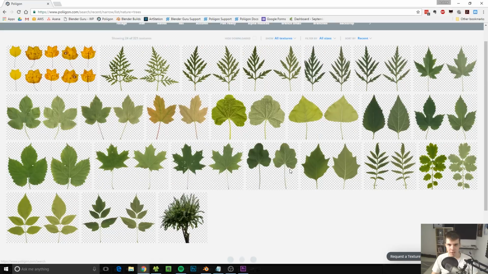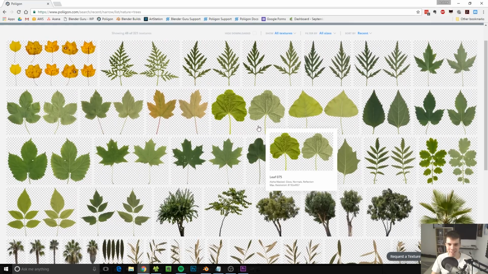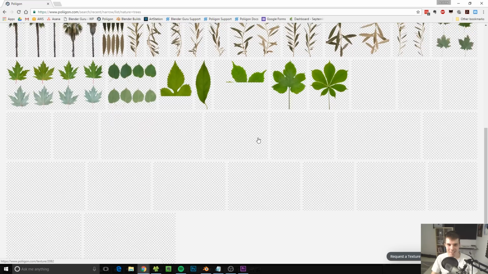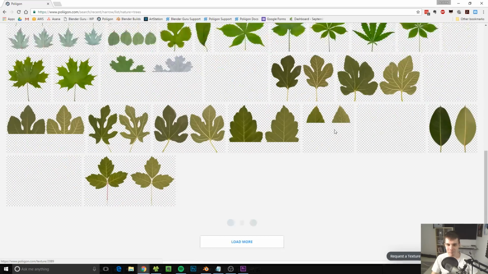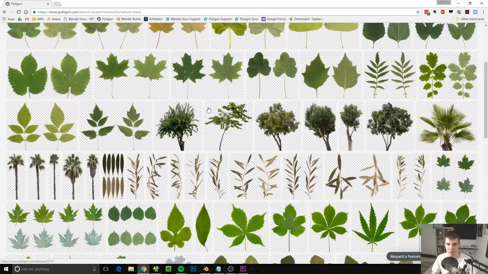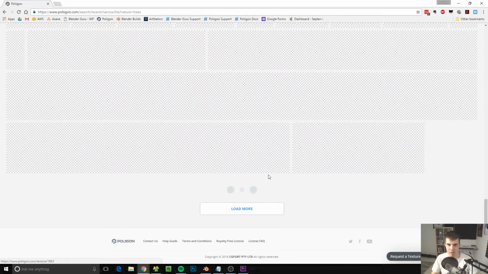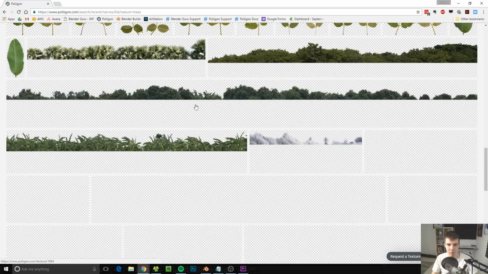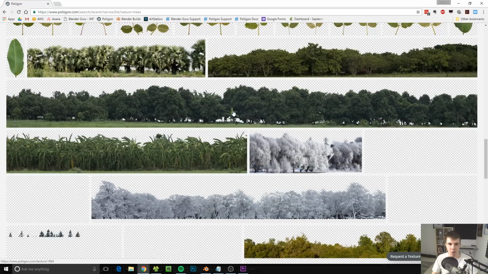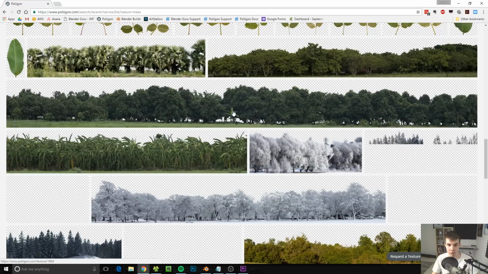And it's still leaves. I think we should remove these from the tree section so we can actually see these things. But anyways, okay, so we can use a proper, let me see here. We want the long ones. These, okay, there we go. These backdrops right here. So these are alpha masked for you.